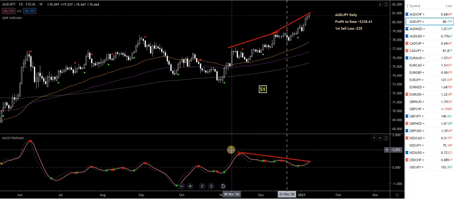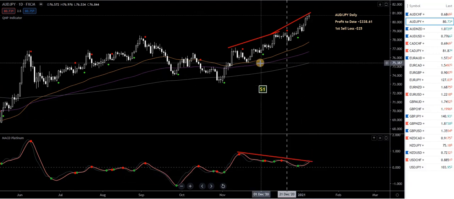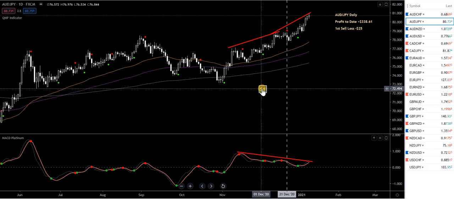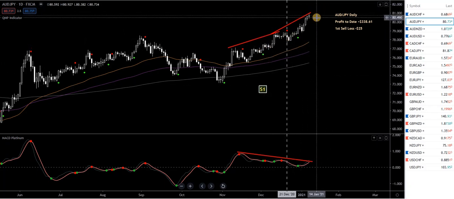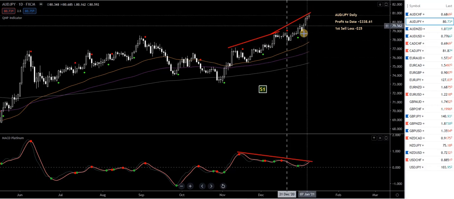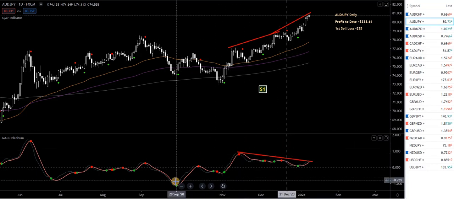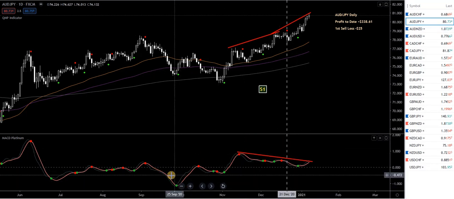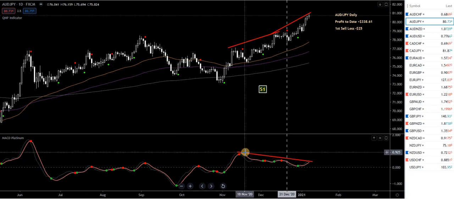In the meantime, again, I'm drawing these trend lines. I'm just adjusting them every day. If they're no longer valid, I just delete them. It's just preparation. That's all it is. So at the moment, this thing's going up, going away from the MAs. So you'd like to think it'll eventually come back to the MAs, and there's divergence forming. So I'm looking for a sell trade. Remember, with the MACD Platinum, I'm looking to buy when it's below the zero level. The zero level is this grey dotted line. And I'm looking to sell when it's above the zero level.